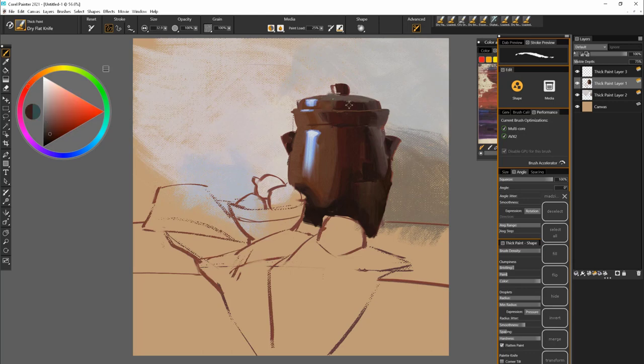But I have to admit, I did cheat in a few spots. This isn't exactly 100% representation of what I was seeing, and I did it to increase the design of the painting and make it more appealing. So if there were some objects that were hard to read because they were overlapping, I moved them slightly to the left or to the right or up and down just to increase the read of them in the painting. Later, the viewer has no photo of how the still life looked in reality, so he cannot compare it. This is not a contest of doing it as exactly as it was in reality. It is more about how to create an appealing and good-looking picture from what you see.